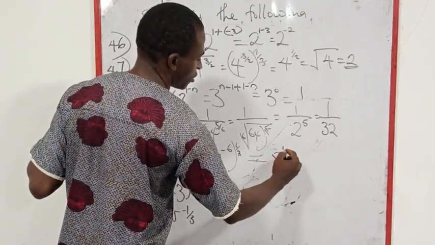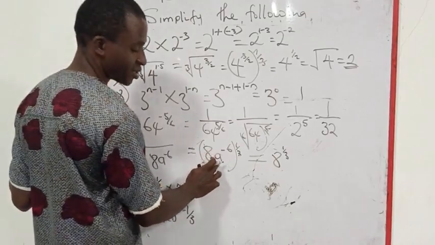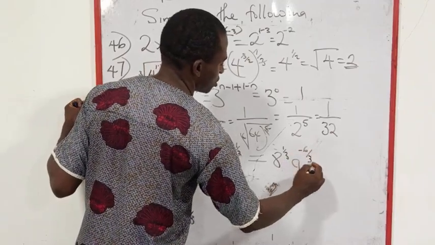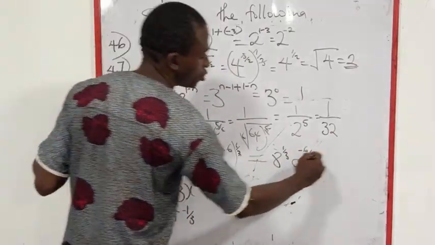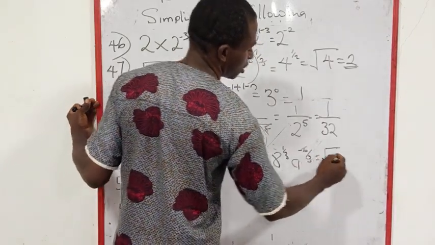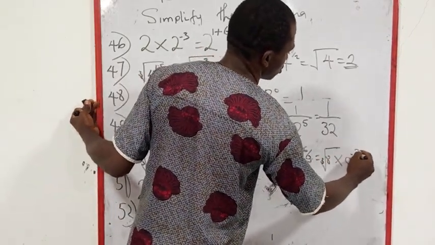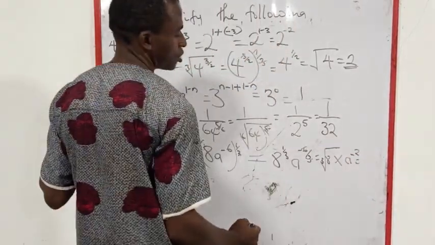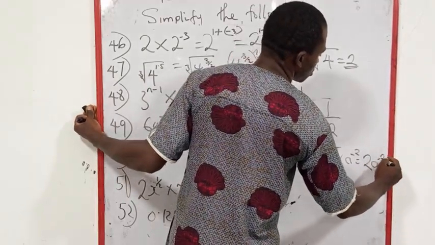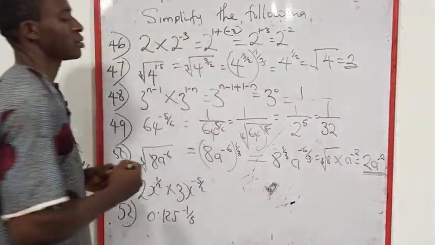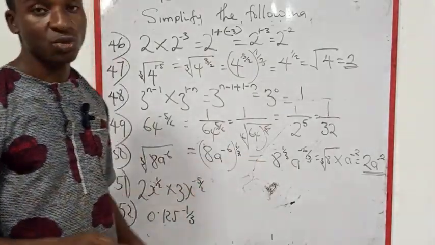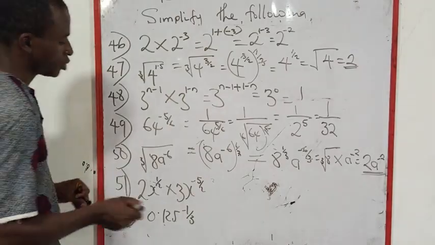Watch what is happening here. 1 over 3. If you affect it first, it will also affect the a now. So you now have a raised to minus 6 over 3. So what we now have is like a cube root of 8 times a, so we'll cancel out. So now a raised to power minus 2. The cube root of 8 is actually 2. So that's our answer. I only interpreted it. If you know how to interpret it back and forth, that's exactly what you have there.